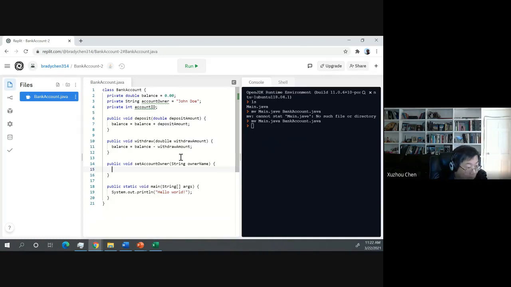Now, what does set account owner basically mean? I provide the owner name, so I change the account owner from the generic John Doe to my personalized owner name.